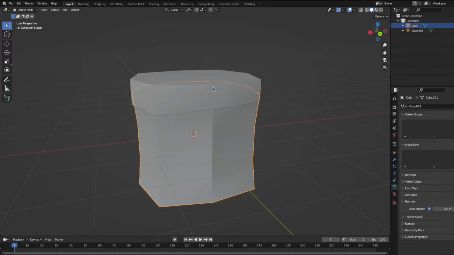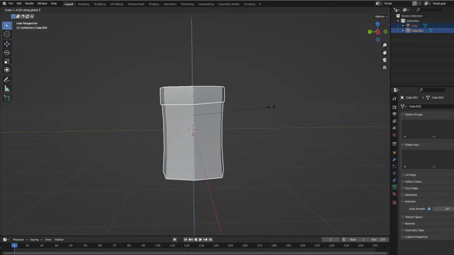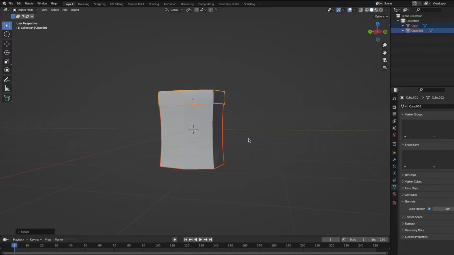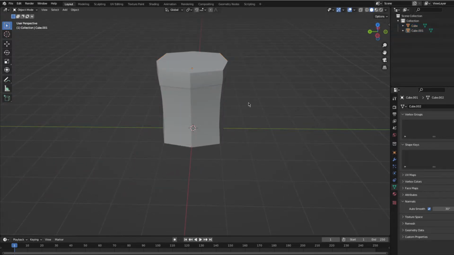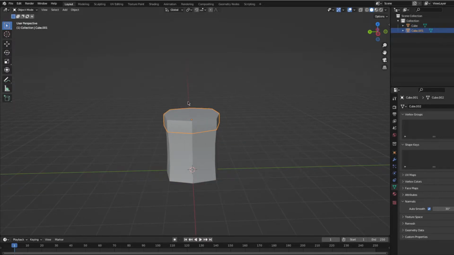So something like that, and this isn't usually the style I would go for. I would sort of stretch it out, but if you like stubby little terrain pieces, you can go with that, but I'm just going to stretch mine out. And then you could go ahead and add a gradient or whatever, but I'm going to color this in Studio, so yeah, we'll make a couple more here.